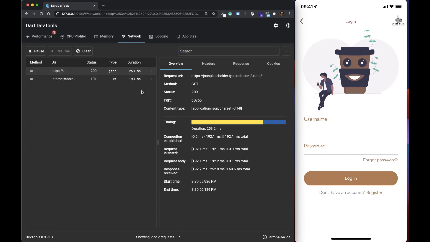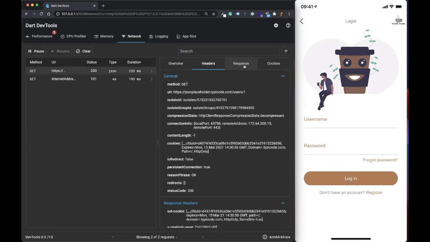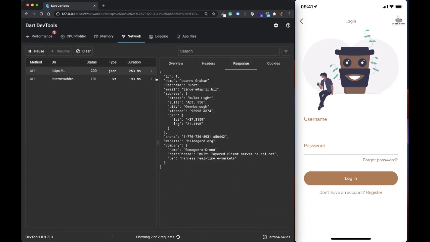So the beauty here is that you get an overview of your request right away. And the nice thing is that you also get a response tab, which shows you all the responses that you receive. And that's quite handy. That's quite beautiful, because usually when you want to do that, you need to print out or check your logs and things like that. But then you see it here in a nicely formatted structure.